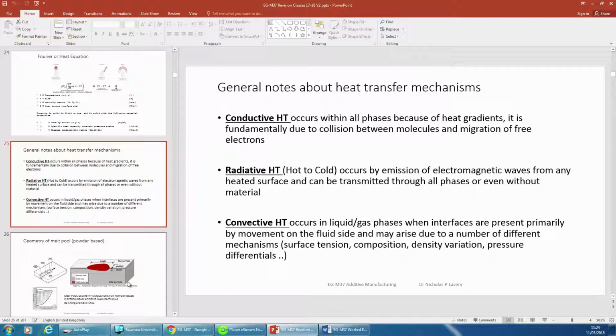And then, of course, you've got convection going on as well, and convection can come in various forms. You have convection because you have relatively cold inert gases like argon flowing through the chamber. The argon is there to stop rapid oxidation during the melt.